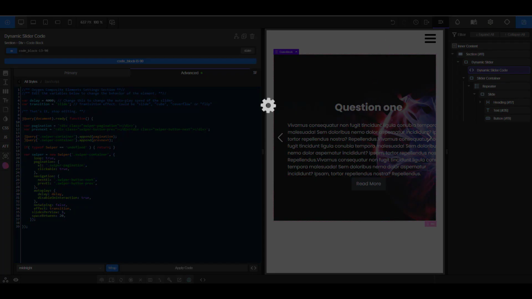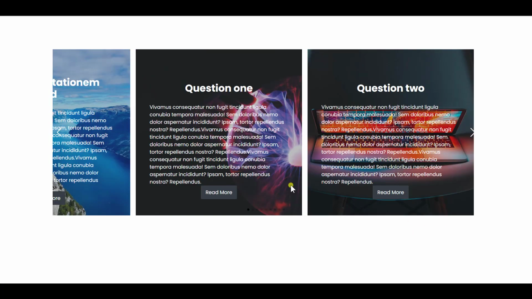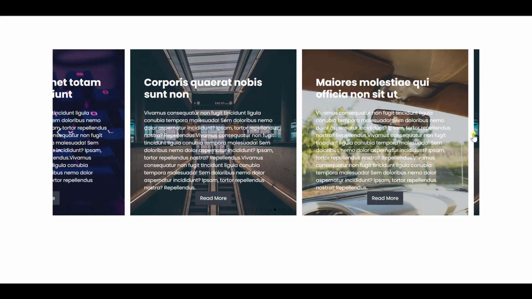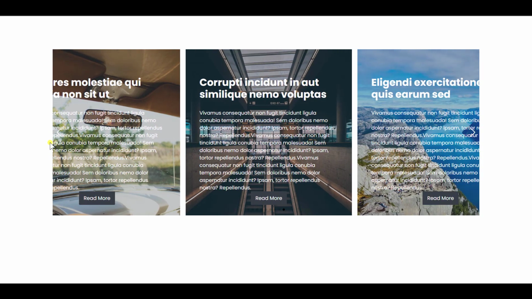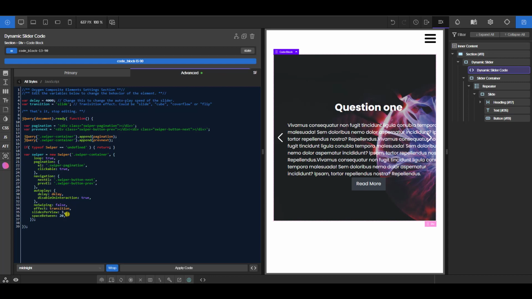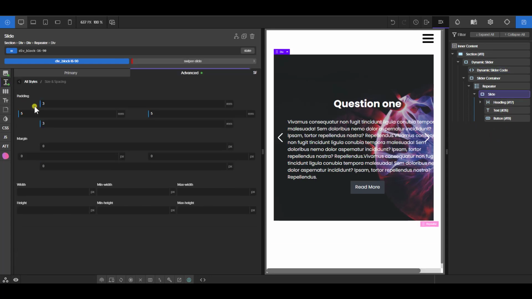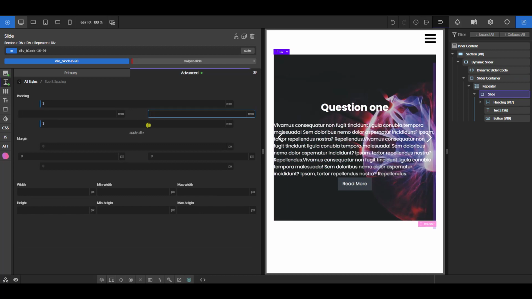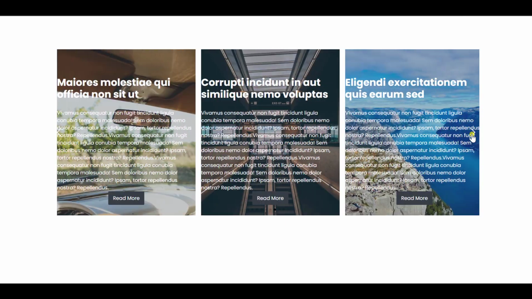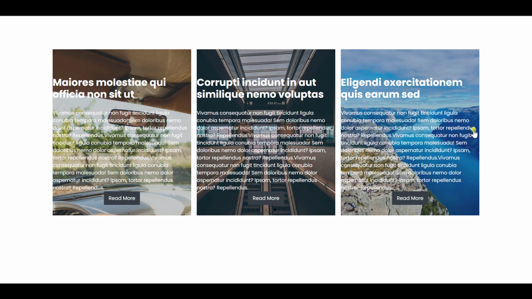Now I'm going to take a look at the front end and see what happens. If we refresh this, you're going to see that everything is messed up. You can see that you have 2, and then very inconsistent sliding here. So it just doesn't work because you want to have 3. We set it to have 3, and so that's the problem. But if we go to this slide now and take away that padding, and refresh it, you see that the slides are perfectly aligned. You have exactly 3 slides per view.